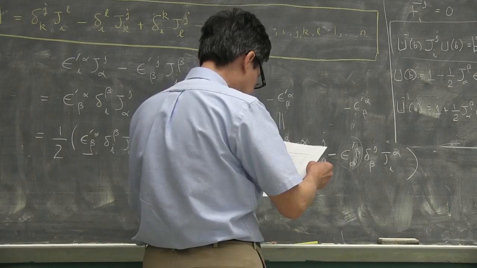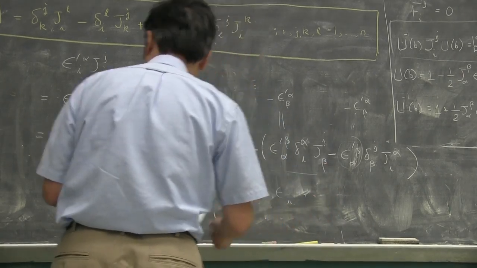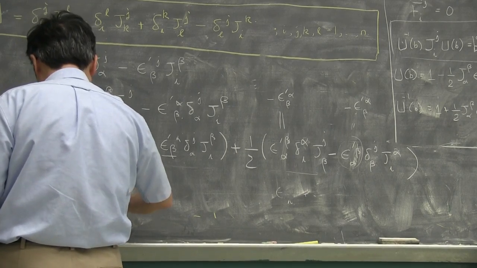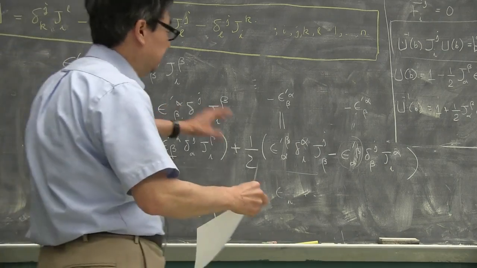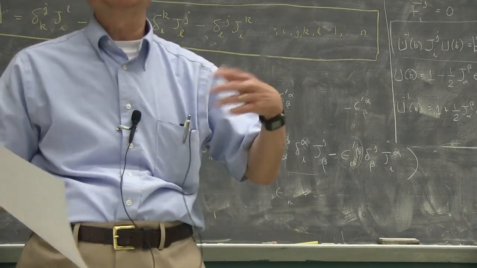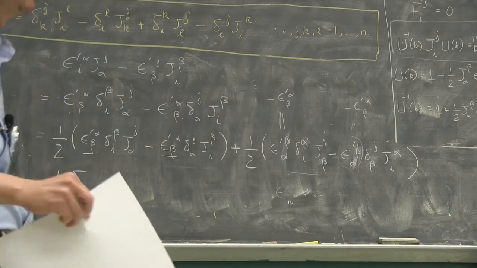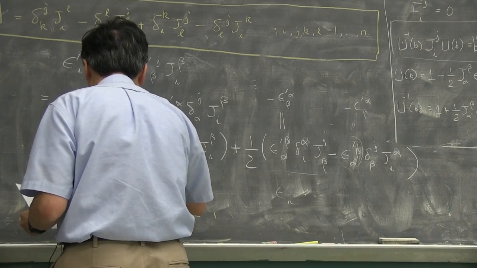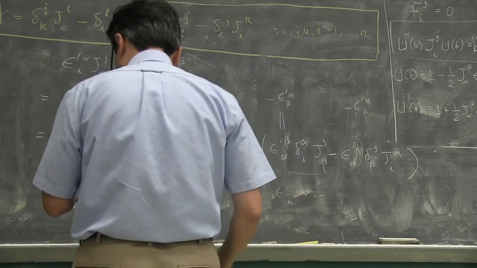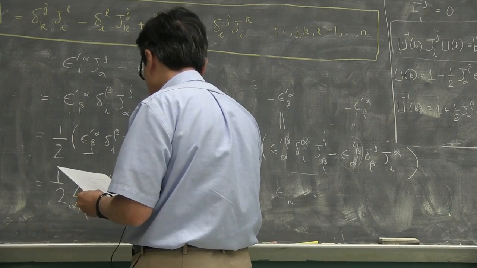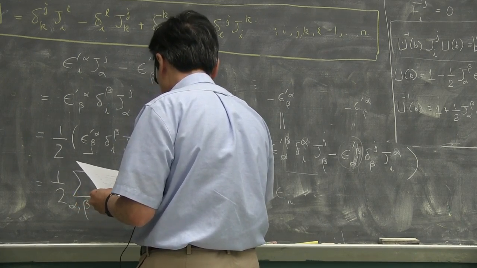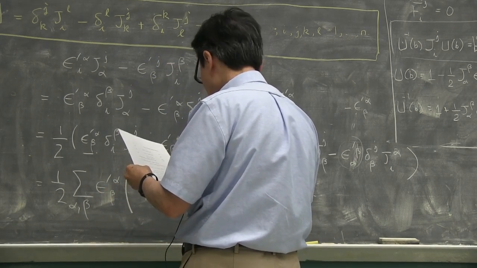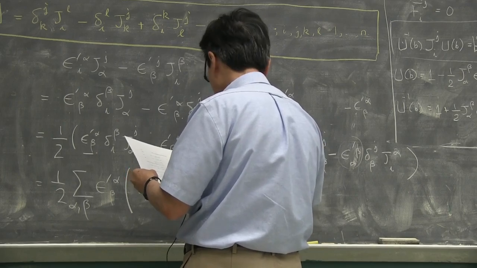Now, of course, you remember that the alphas and betas are still summed over in here. So I have 1/2. Let me write down explicitly the sum over alpha beta because I have changed the positions of the indices and so on and so forth so that there's absolutely no confusion. I'm writing back down the two summations that are meant to be done. And so epsilon prime beta alpha. And so I have delta I beta j alpha j minus delta alpha j j I beta.